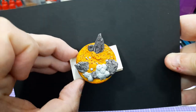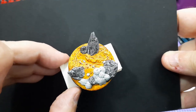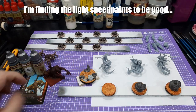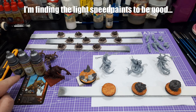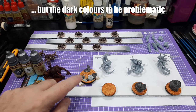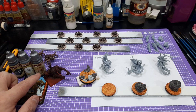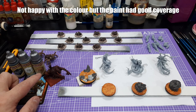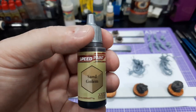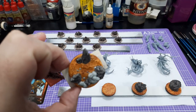The Holy White, the web egg sacs, perfectly happy. Absolutely no problems with that whatsoever. But the Gravelord Grey, I don't know. It was dark. I was expecting it to be dark, but it's very splotchy. The Sand Golem was not what I was expecting. I was expecting a very sort of beige, kind of yellowy beige for the sand. I mean, look at the colours on the bloody bottle. That's not orange. And look how it turned out. Ugh, don't like it.